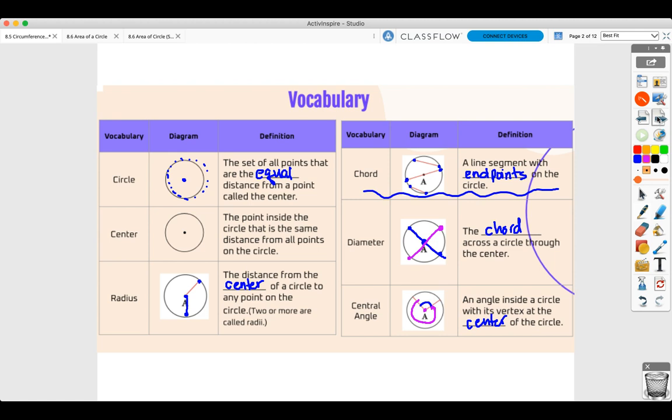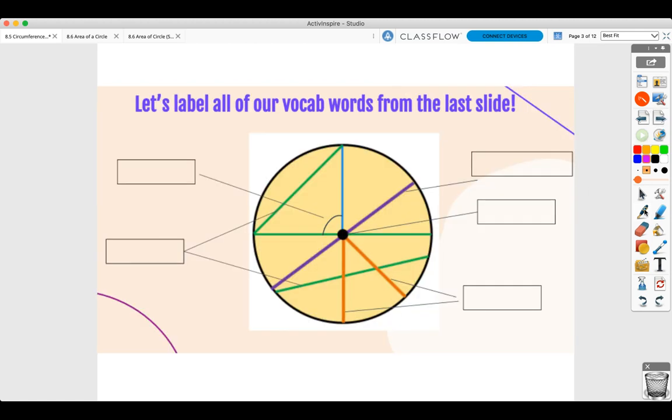Let's use these key vocabulary words to find them. Maybe pause the video, see if you can go back and forth and find them yourselves. All right, welcome back. So let's go through these over here. This one is pointing to this right there. That's an angle, and it's at the center, so this is going to be a central angle.